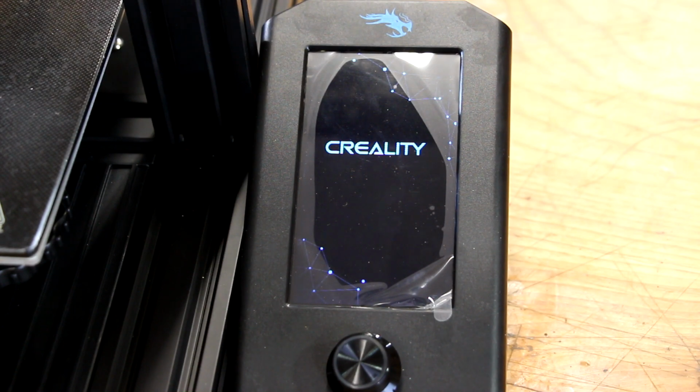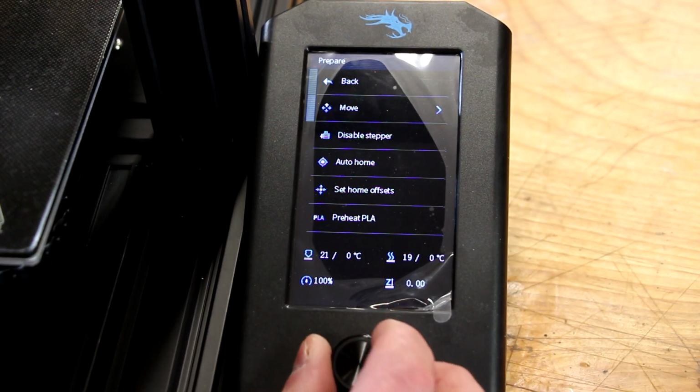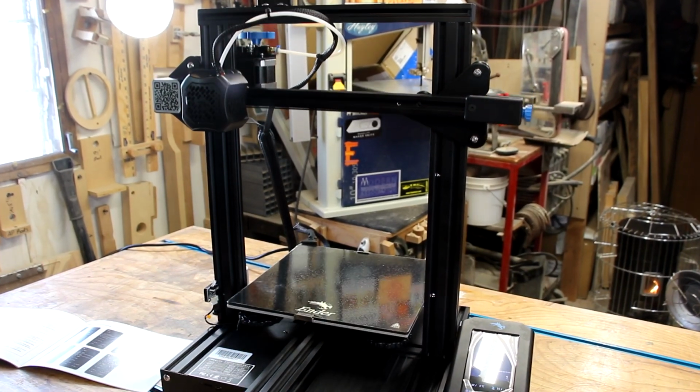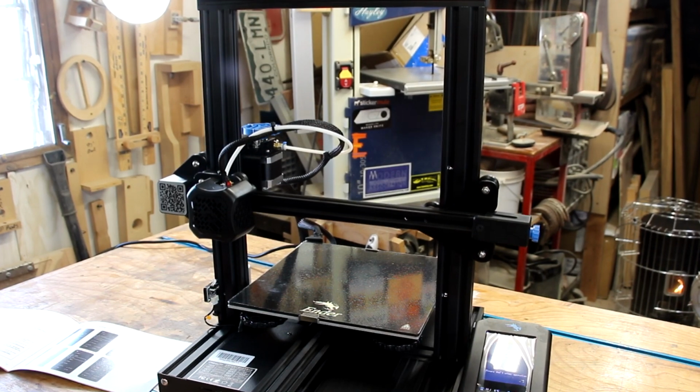It's alive! Once the machine boots to the main menu, we're going to go into the Prepare menu and scroll down to the Auto Home setting. This is going to automatically send the machine to its home position. It's important to be at this position to level the bed.